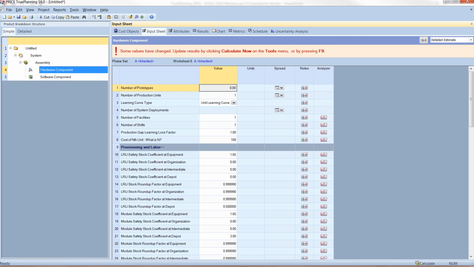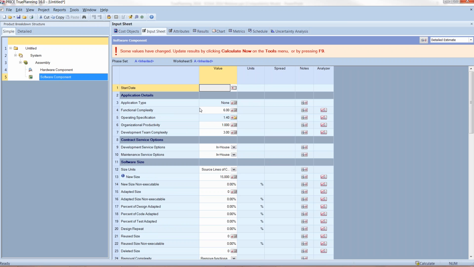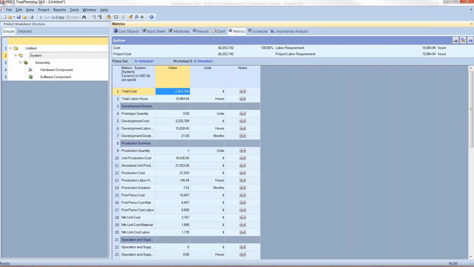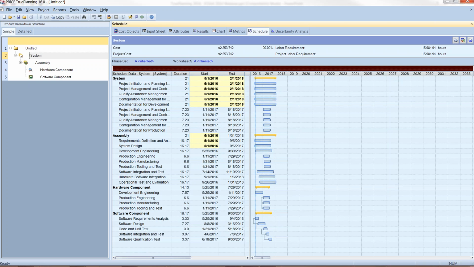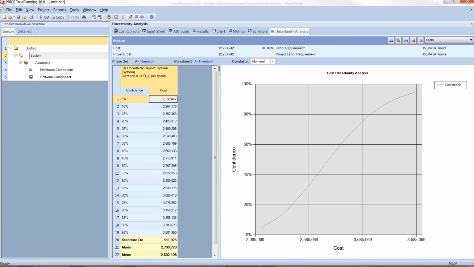Through your customization and description of our hardware components or software components, whether it's weights, quantities, complexities, code types, we can very quickly generate system level and very low level results tabularly, as well as through charts, walk through sets of key metrics that are calculated for you automatically at each run of the model, and look at schedule, which you are able to fine-tune and set specific end dates and start dates for any activity in the model, all the way through risk analysis right here within one comprehensive framework. So that is literally a 4 or 5 minute boiled down demo of the capabilities and methodologies behind TruePlanning 16, just for some of the folks that may be brand new to it.